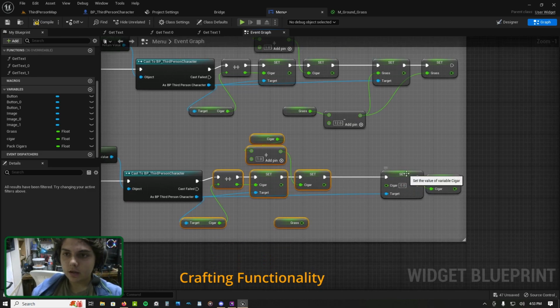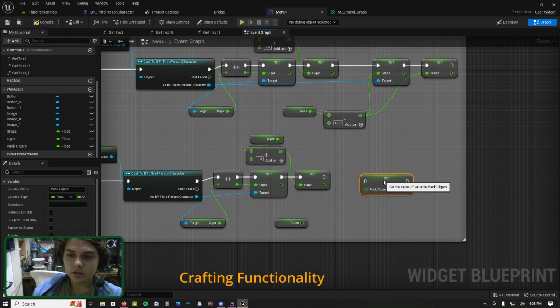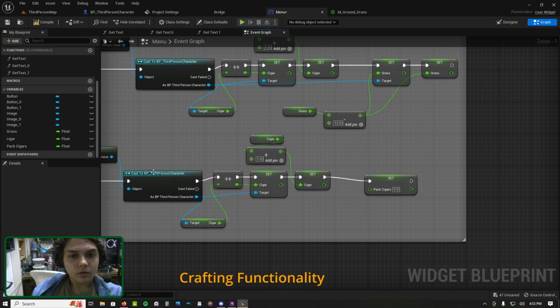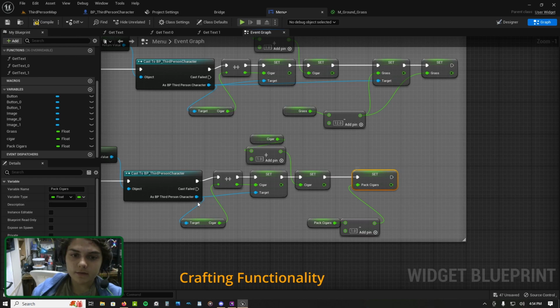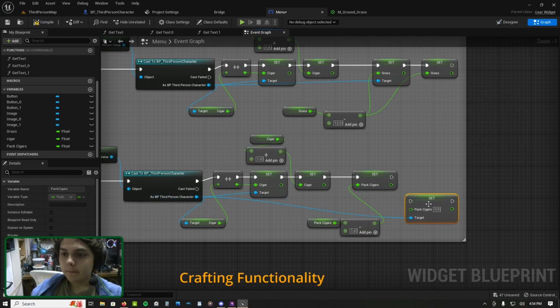So we'll set, not cigar, sorry, but packed cigars. Set packed cigars to be packed cigars minus 1. And then we would set packed cigars based off of the third person character. So set packed cigars.